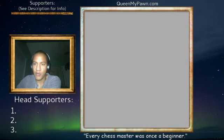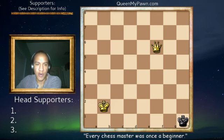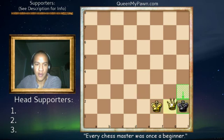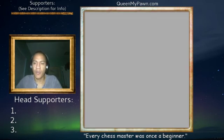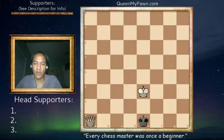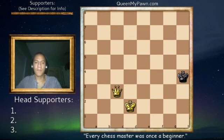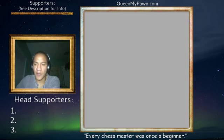Let's do 2 more. So we have this pattern here. Okay, so this is easy. Just push the king there and bring the king closer, and there you go. So let's do the last one. Oops, okay, so this is easy again, so I'm going to skip it. Let's do another one.